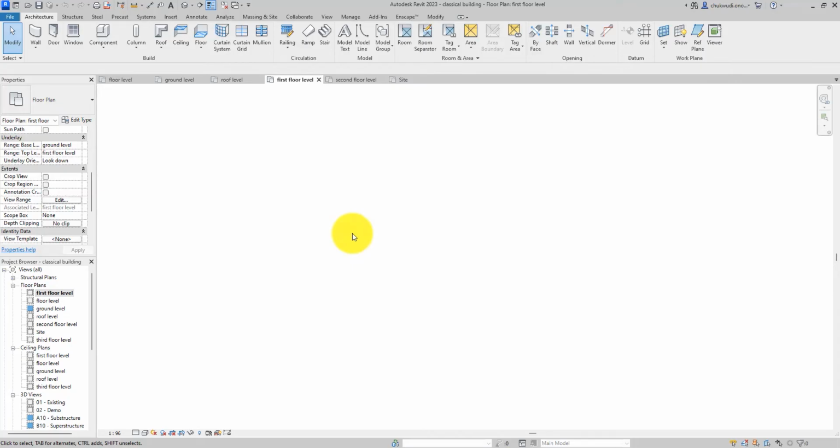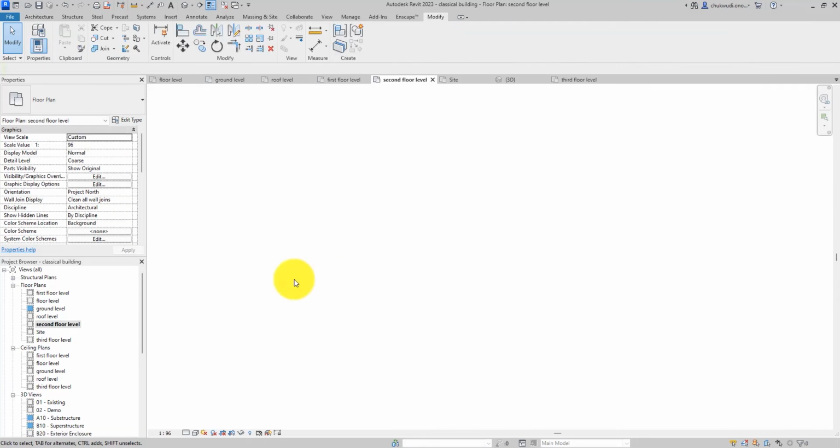This file was given to me by a friend of mine. She started a work, a classical building, as you can see by the title. And then somewhere along the line, she discovered that some levels, some plan views have nothing showing on them. This file was actually created using an Imperial construction template. And there are some things that come in with that template off the bat. And those things can either work for you or work against you, depending on what you want to do.